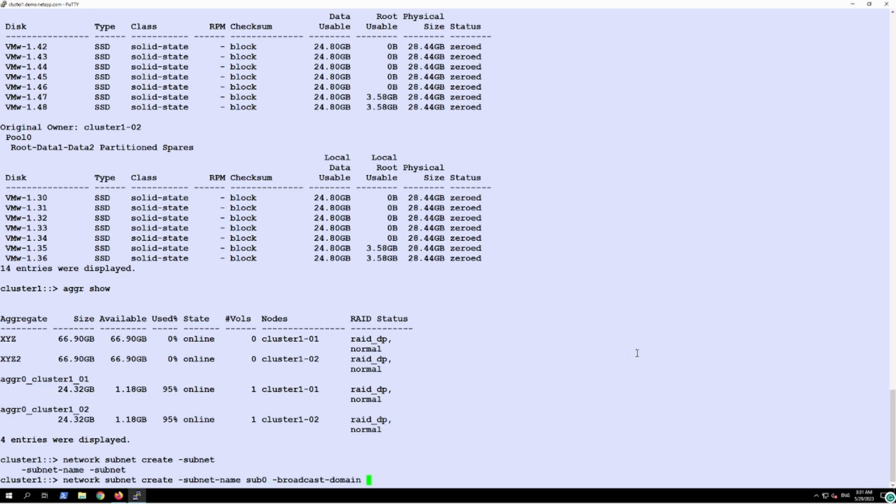I'm going to use the default one. For the subnet, since this is a lab environment, this is the IP segment which is used, and I'm going to specify the IP range for the subnet.